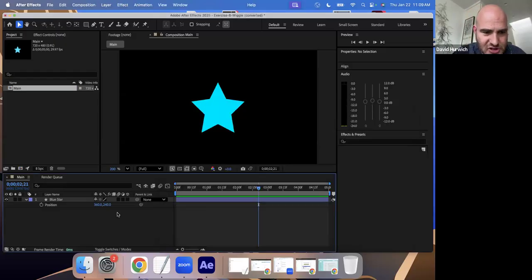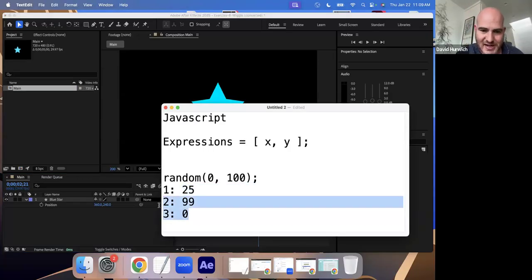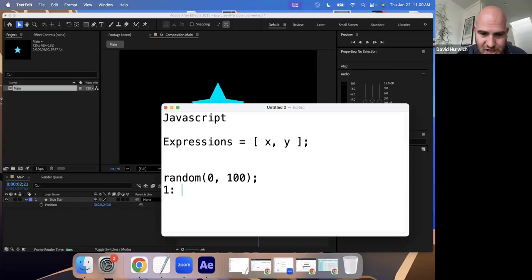And so we actually have this thing called wiggle. What wiggle does is, rather than changing things every single frame, you can say how many times per second it applies. And also the value goes up or down based off the last value. So for instance, let's say my starting value is 50 and I'm saying it can go within 25.